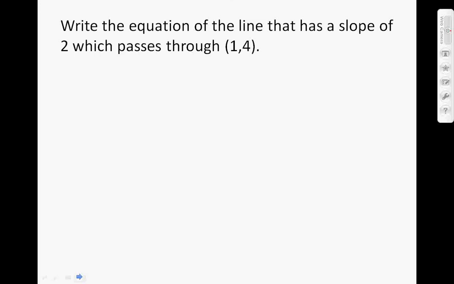Okay, this one requires a little more work. This is when we don't know the actual y-intercept. Not as straightforward as the ones where we knew the slope and the y-intercept, but we can easily do this. In order to do this, we are going to use the slope-intercept form.